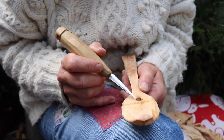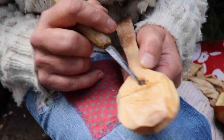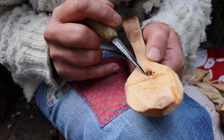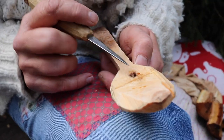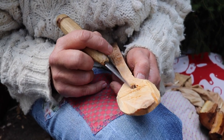Okay, so I think a lot of people would give up with the snotty knot like that. But I don't know, it might be quite fun to see what happens. I have no idea. It might carve out nicely, it might carve out as a disaster, it might carve out and then really, really warp on drying. And I'm sure a lot of people would give up and say I'm a complete idiot to even think about it. But hey ho, let's press on and see what happens.